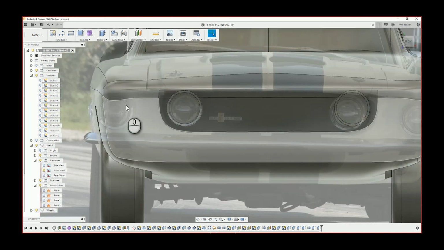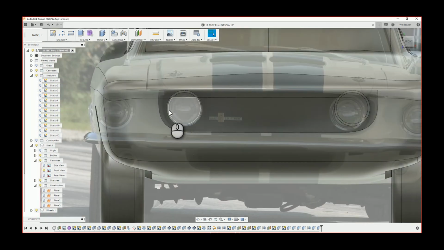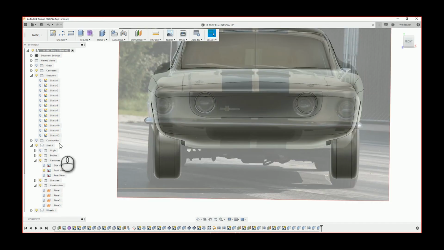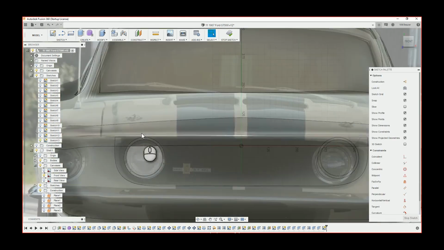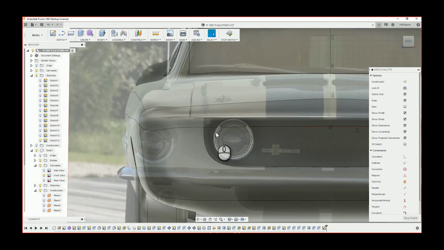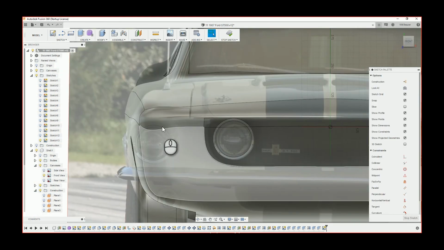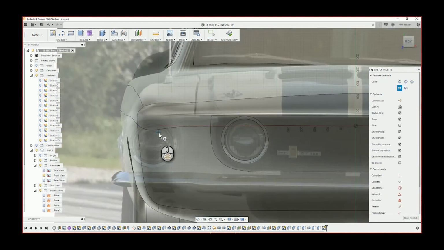So as you can see, the headlights have been extruded now. What happened is I just lost some footage. I'm not sure if it was ever recorded. I might have thought I was recording and I didn't. You didn't miss too much though, it was just an extruded cut of the grill of the sketch we'd already done, and extruding the lights out.